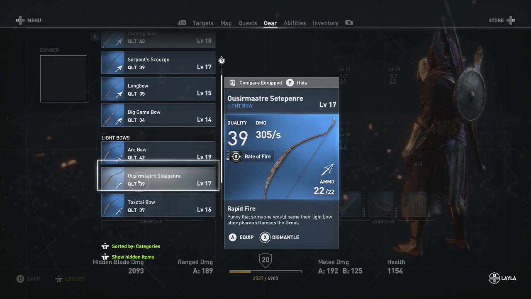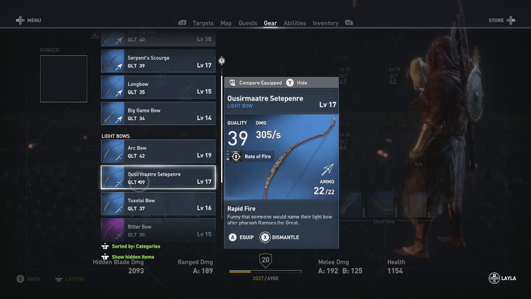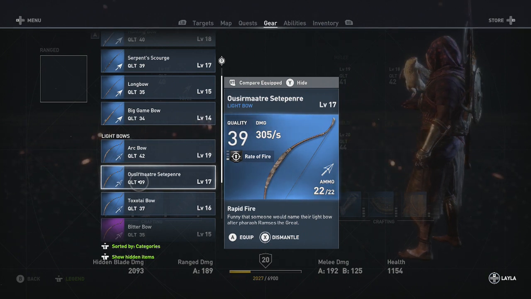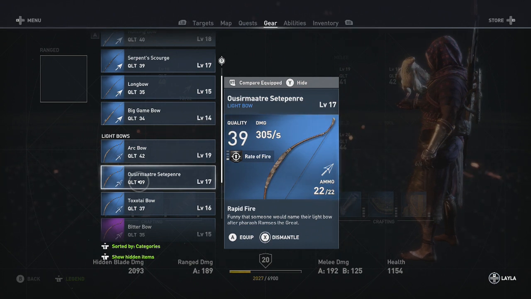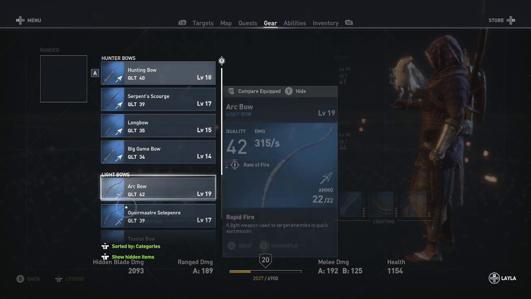I think that was Horizon Zero Dawn! Ooh, what's that? Funny that someone would name their light bow after Pharaoh Ramesses the Great. Okay. Quas... Oh, no, not a Q. Os wismatre setepenre. I think the hunting bow is the one that lets you zoom in. Oh, well. We can have two bows now.